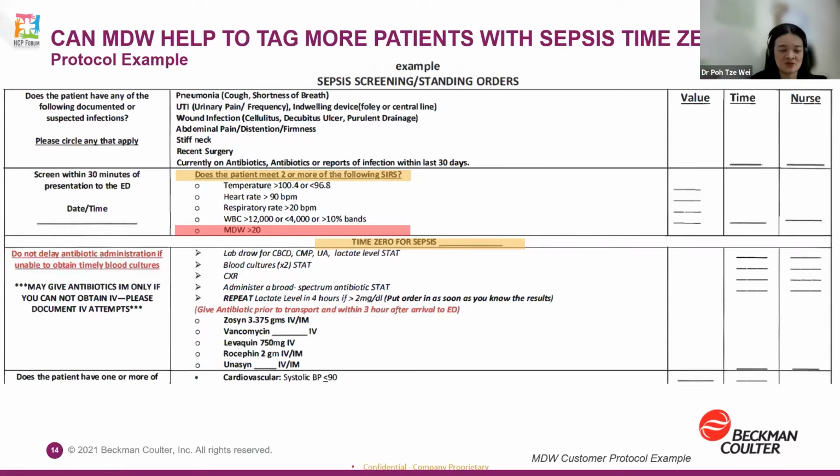We don't have the claim for this specifically, but a lot of physicians have said that it's really like a screening marker together with your CBC with differential. And if the patient checks all of these boxes, including the SIRS criteria, abnormal MDW, as well as suspicion for infection, then they will admit them into the sepsis care pathway, where the various tests, like for example lactate, will be ordered, as well as administration of broad spectrum antibiotics.